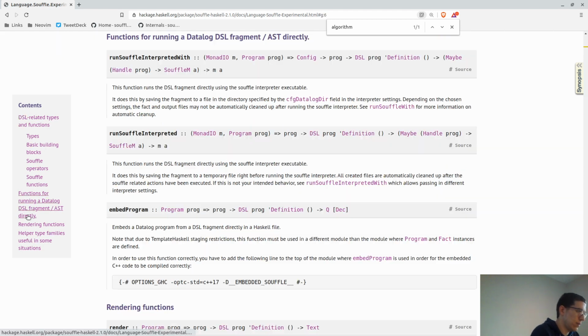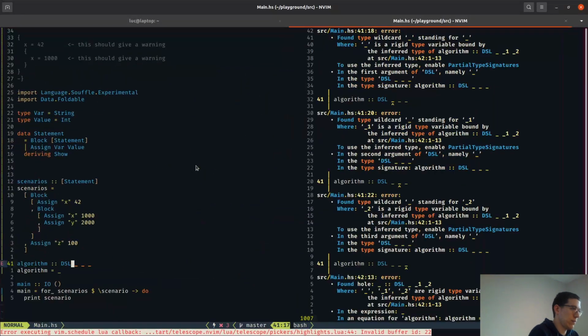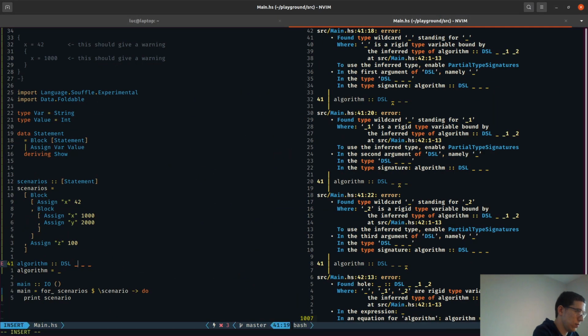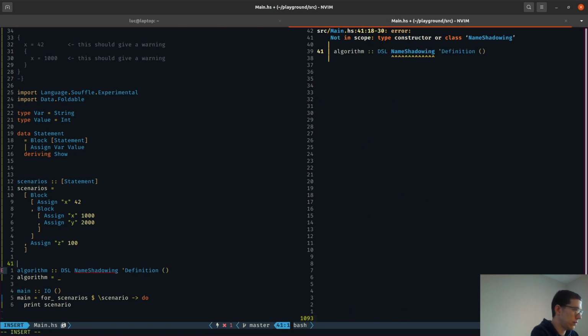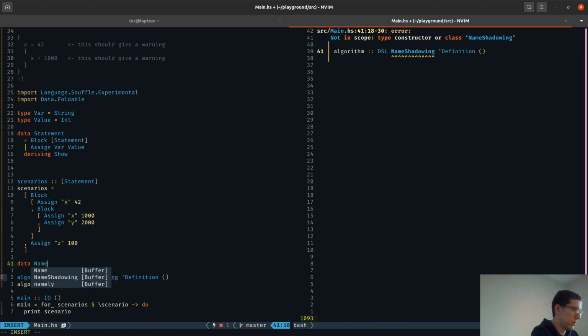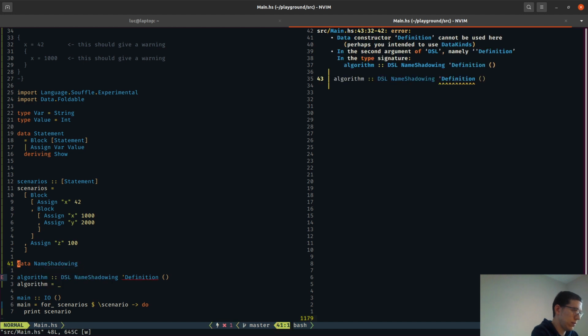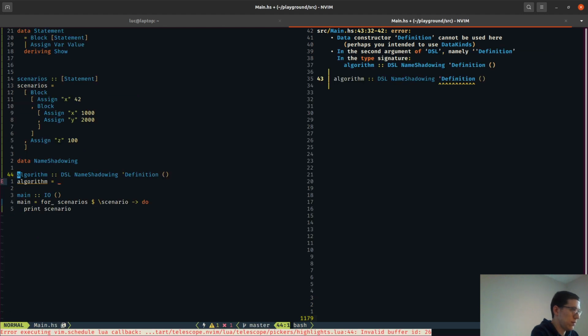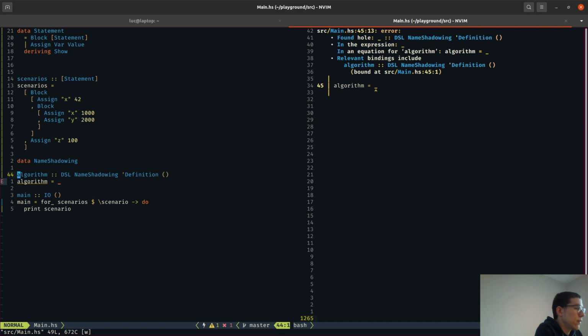Okay, so it's a program, then definition, and then unit. So name shadowing, then definition, then unit, and then it will say, I don't know this type. Name shadowing.